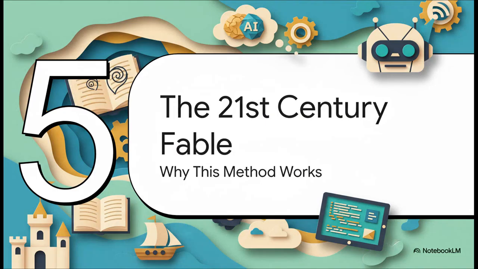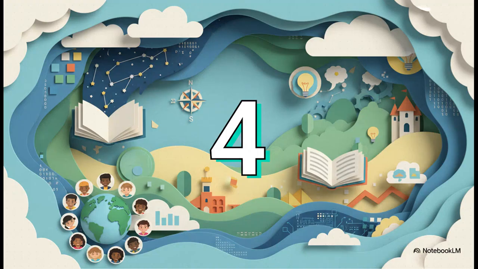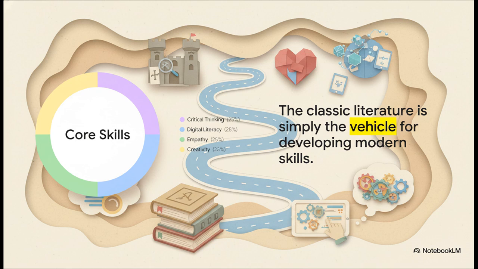Okay, so let's pull all these threads together now. What's the big picture here? What's the real impact of mashing up these timeless classic stories with these super modern teaching techniques? Well, when you get right down to it, this whole teaching blueprint isn't really just about teaching literature. It's designed to build 4 absolutely foundational 21st century skills all at the same time. Think of it this way. The classic story is just the vehicle. The real destination is building these 4 core skills.